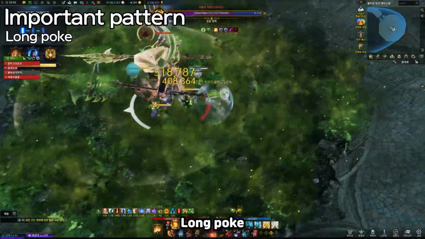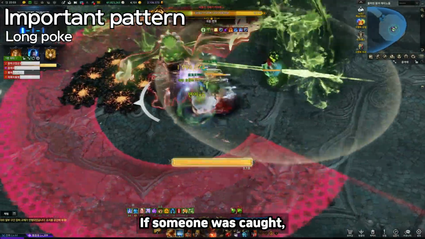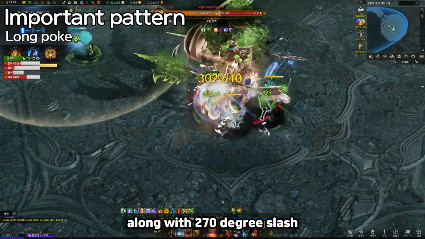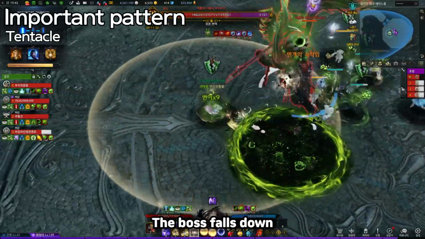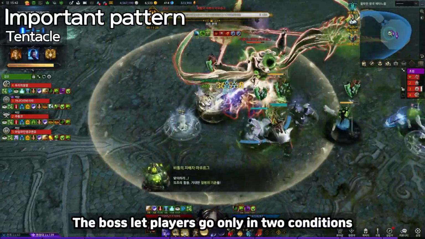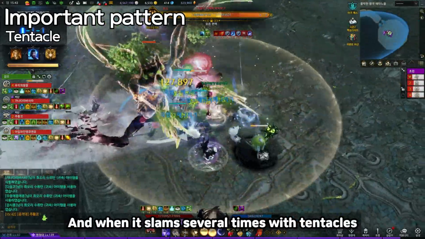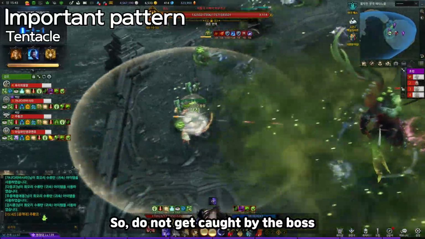Long poke. The boss creates a yellow zone and pokes. If someone was caught, the boss throws the player along with a 270 degrees flash. Get behind the boss. Tentacle. The boss falls down and creates a donut-shaped yellow zone, then grabs players with tentacles. The boss lets players go only in two conditions: when it's staggered and when it slams several times with tentacles, so do not get caught by the boss.